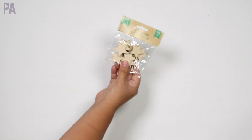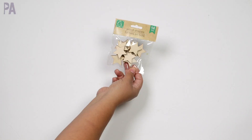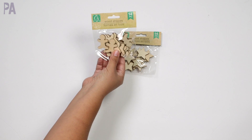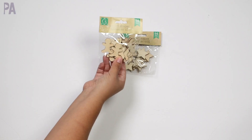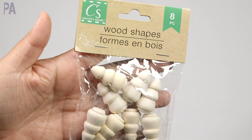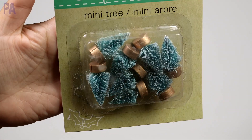For the Christmas things, I got some of the wood shapes — now is the time to get them before they sell out. For tinker trays, tinker boxes, Play-Doh kits, these wood shapes are fabulous. We have the stars, which were around last year. I also got the little gingerbread people — they look like regular people but they'd be great to use in those boxes; I think they're new. And then a package of trees that kind of look like Christmas trees, and some mini trees too.